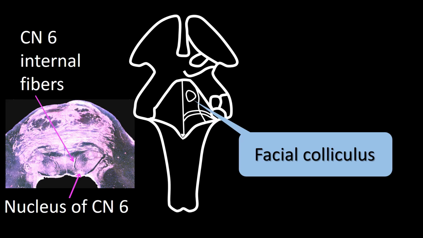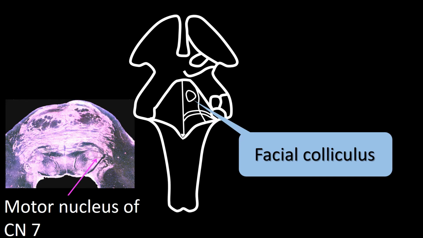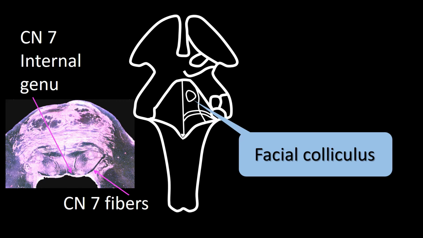It is produced by the conglomeration of structures: the 6th cranial nerve, the 7th cranial nerve, and the fibers from the 7th cranial nerve as they go back and encircle the 6th nucleus and then proceed forward on the lateral side of the 6th nucleus. It is these 3 structures that sum up to the formation of the facial colliculus.